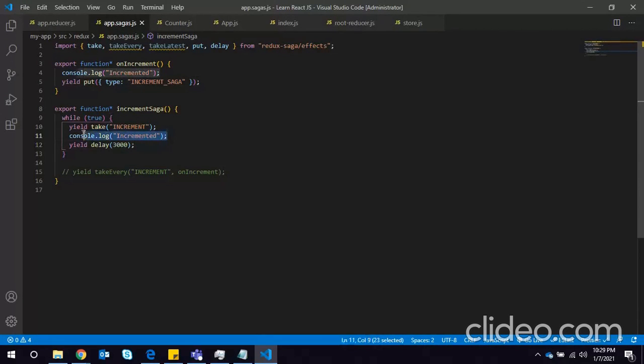We might want to execute this line of code as well. So that might cause an issue. That's why we will go with takeEvery. Okay, so I will show the takeEvery with the same approach.